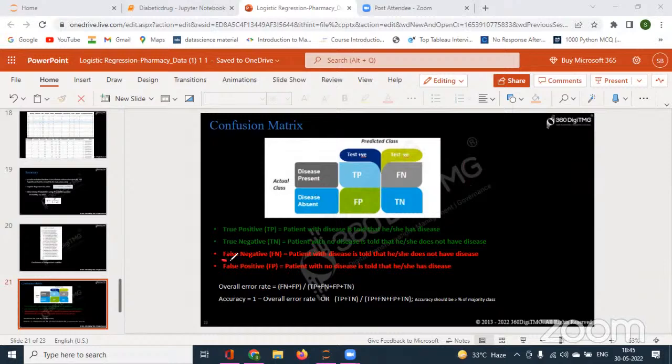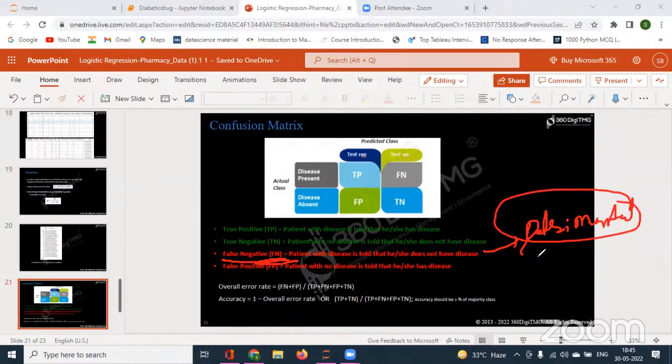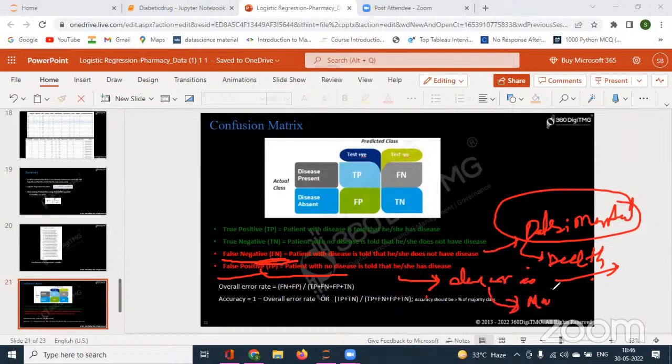But when it comes to false negative, it can be detrimental. You should be very careful about it. It can literally cause a death. And when it comes to false positive, yeah, it can be dangerous as well, but not that much, because you will be going for multiple checkups once you are diagnosed with cancer.